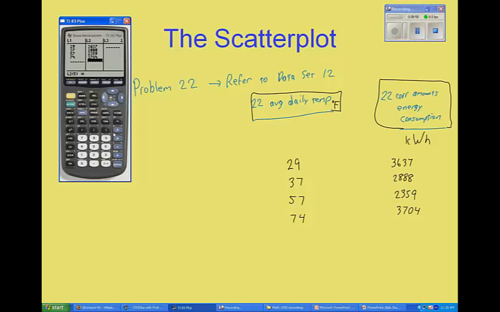All right, I want you to watch carefully. I want to go through this once. I'm going to hit the second button and then quit, which is the mode above it. Second, quit, because I'm done entering data. Now the next thing I want you to notice, see the y equals button? Above it, in yellow, it says stat plot. So I'm going to hit second and then y equals.